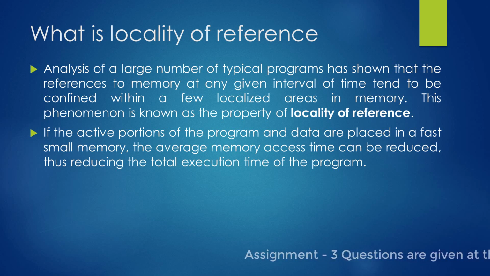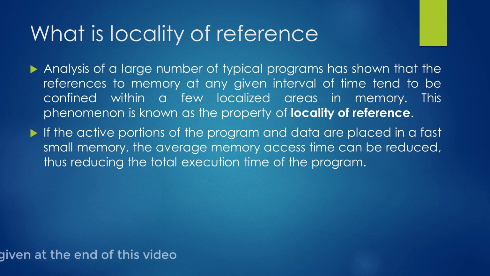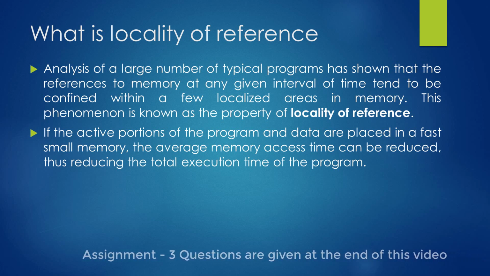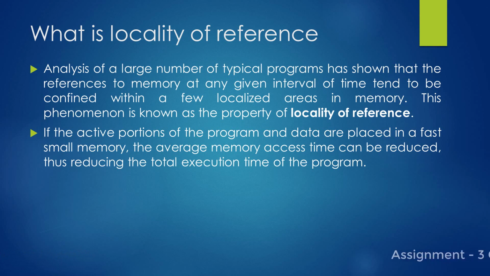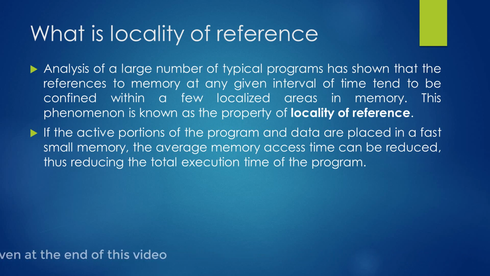Now the next topic is cache memory, but before discussing what cache memory is, let us discuss what locality of reference is. Locality of reference: analysis of a large number of typical programs has shown that the references to memory at any given interval of time tend to be confined within a few localized areas in memory. This phenomenon is known as the property of locality of reference.